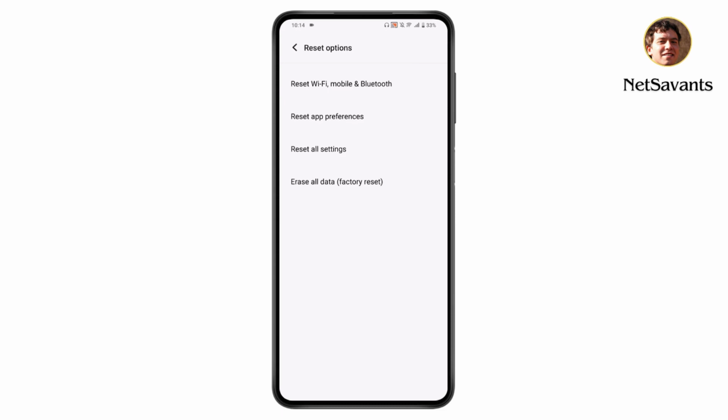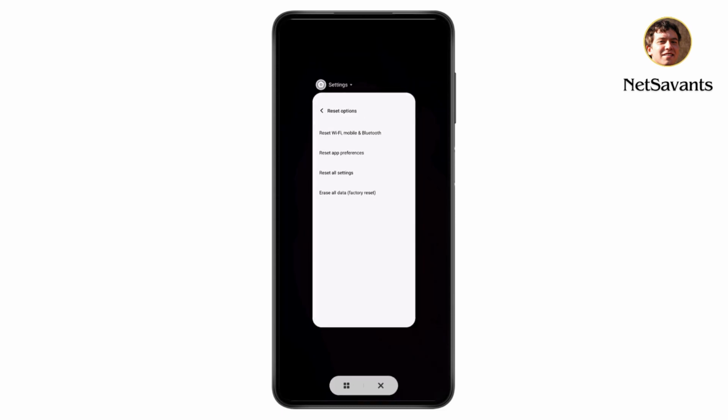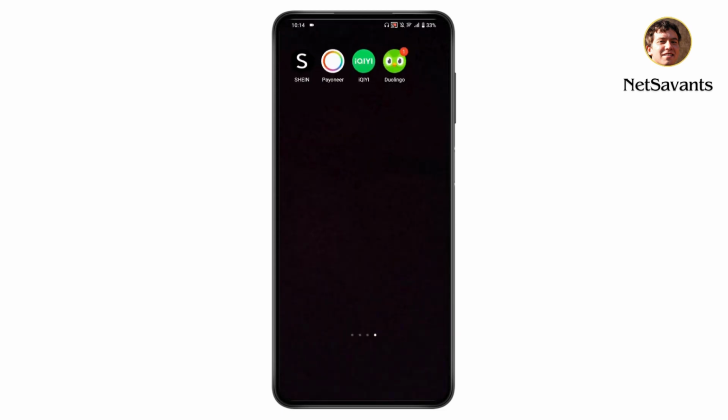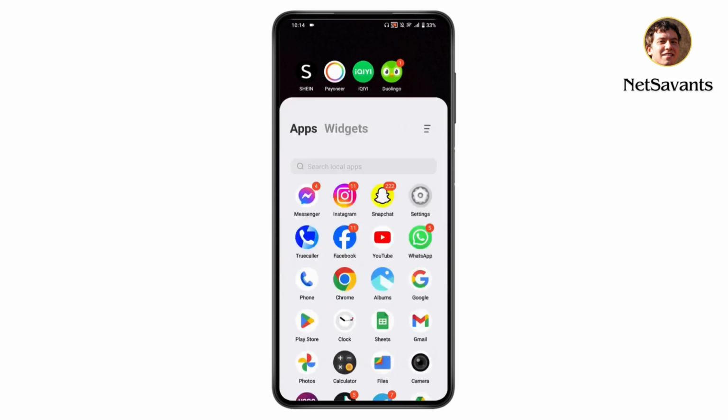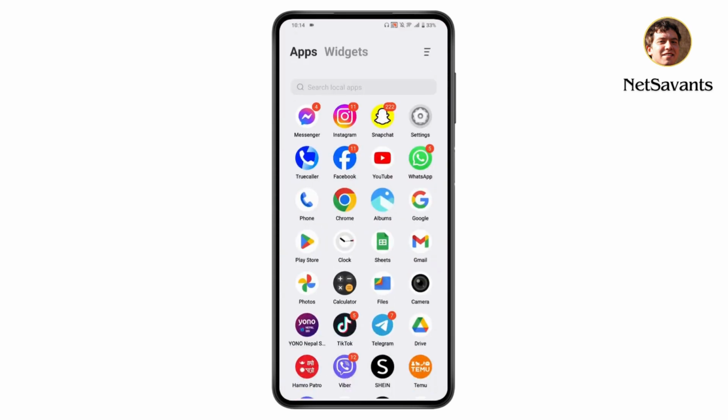And the third thing you need to check is that your phone is not in the battery saver mode or the power saving mode. So if your Android device is on the battery saving or the power saving mode, then some features will not be available to you. So make sure that it is not turned on. But if it's turned on, make sure to turn that off.